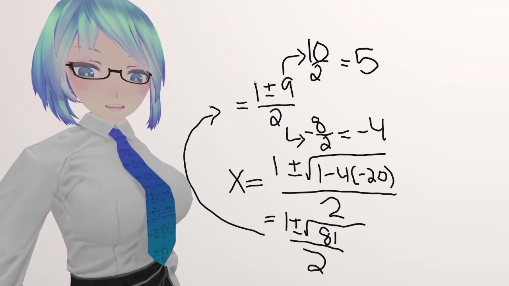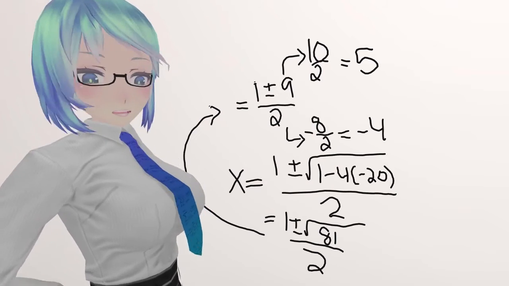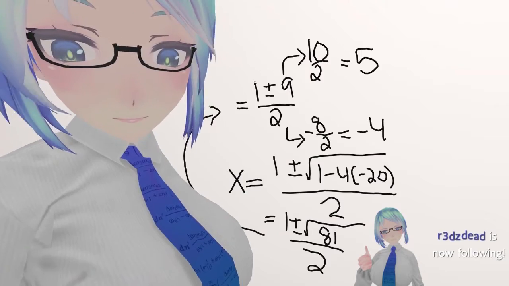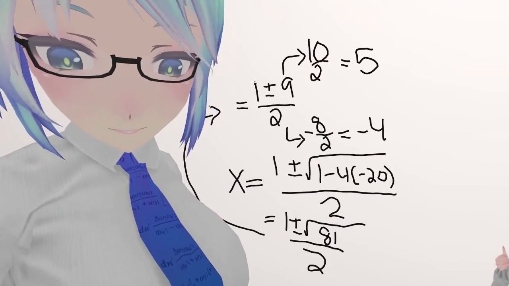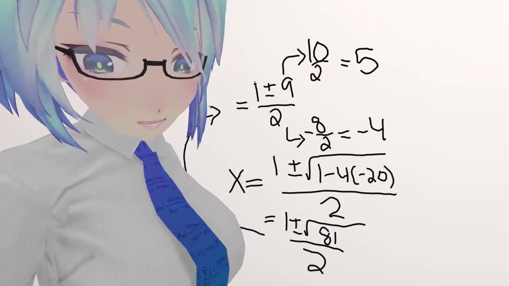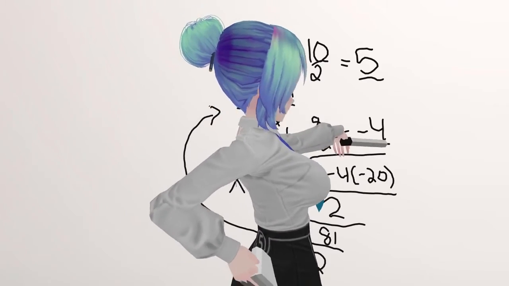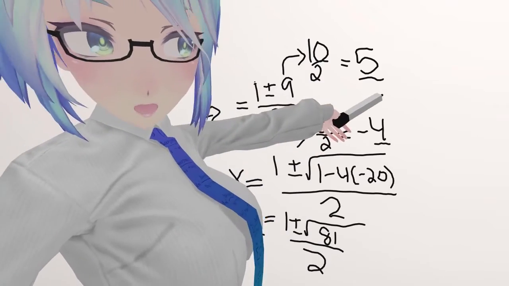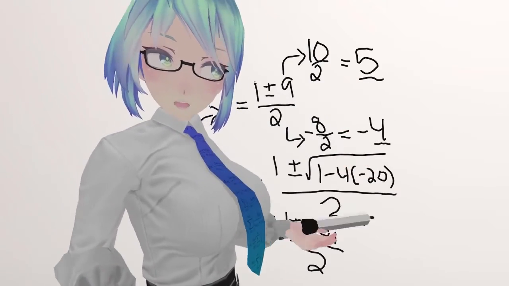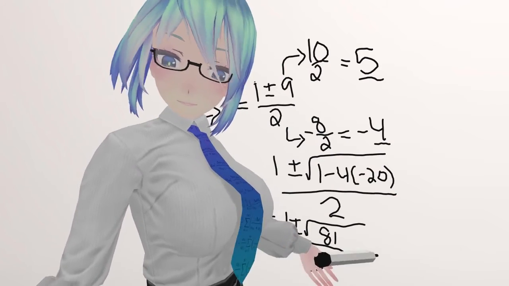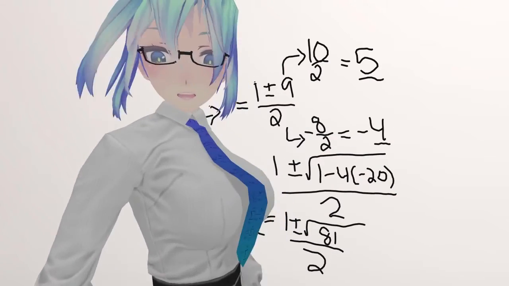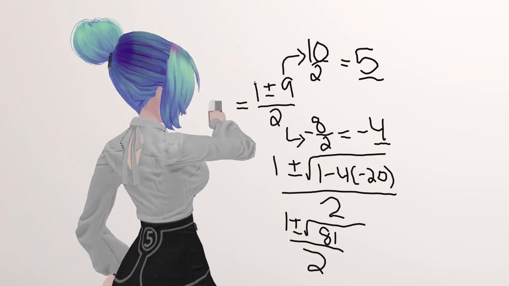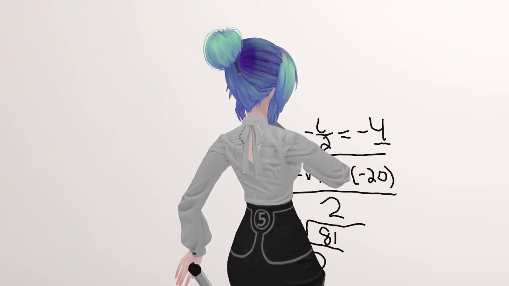Look at that. They're the exact opposite of the numbers that we got when we factored it. There's a reason for that. Let me show you. And for the quiz, these are the numbers you're going to have to report if you use the quadratic formula. Now let me show you why they're the opposite. Because remember before we got negative 5 and negative 4? What the heck? Why is it 5 and negative 4? Why are they switched? Well, it's because of a tiny little thing you have to remember.